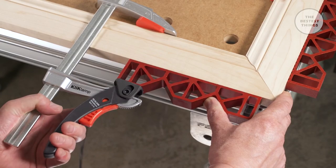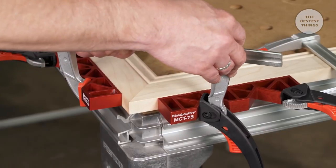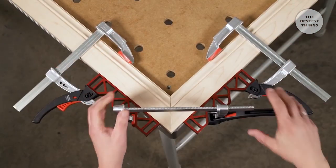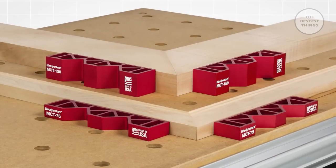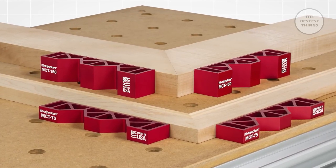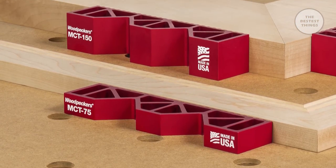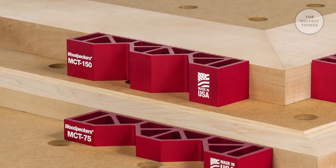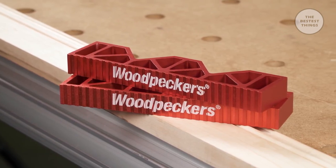Just clamp to each workpiece, then apply a third clamp across the joint using the V sections in the clamping block. This ensures direct clamping pressure across the joint. Available in two versions, the MCT works with any stock width, from tiny quarter round to the largest picture frame moldings. Plus, softened ridges in the face won't mar your stock.